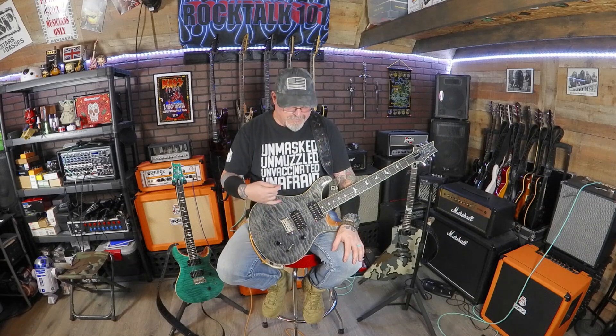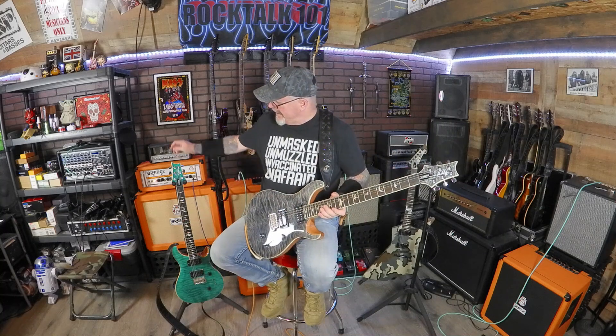They come in turquoise, purple, and they have the Sweetwater exclusive gray/charcoal. They also have orange, which I think is a Sweetwater exclusive as well. I believe the gray, charcoal, and orange are exclusives to Sweetwater, and the purple and turquoise are not. I bought the charcoal one — this one actually was a demo. There was nothing wrong with it, it was just a demo guitar in mint condition. So I bought that one and saved an extra $100, getting $300 off total.